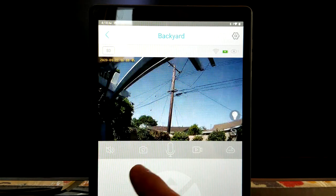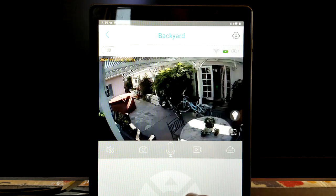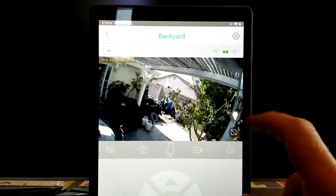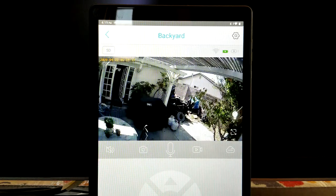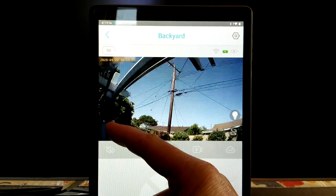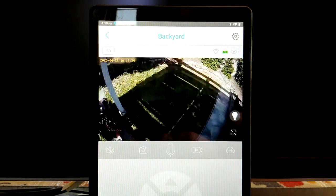Look at that. That's really cool. That is a fantastic feature. And then let's go ahead and go all the way. You can see the neighbor's house in the backyard, going all the way around my corner, my neighbor's house over here. And I think that's as far as we can go to the right. Yes. So you're just a little bit back over here to the right. Let's go back one more time. I'll speed this up in post. Okay, so see this pillar? That's what we just saw on the right-hand side. So barely anything is missing out of the coverage there. And then of course we can go further down here.